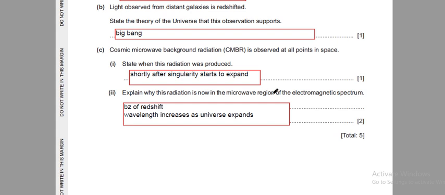Name the theory of the universe that this observation supports. It is the Big Bang, which means that the universe was just a point called a singularity. I see it in the next question's answer. And this singularity, or this point, started to expand from the moment of universe initiation.